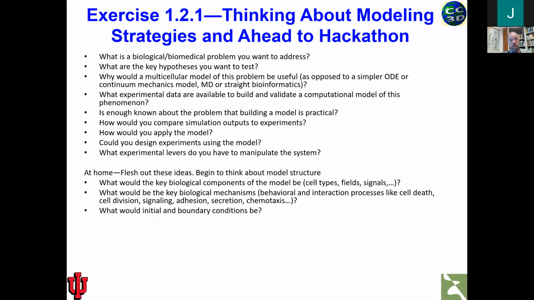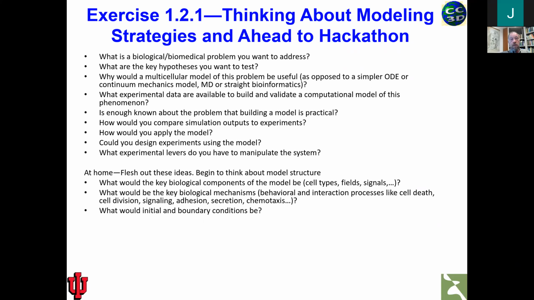Because one of the most powerful things you can get out of this kind of modeling is predictions that you can then test in experiment. Running simulations is cheap. Doing animal experiments and human experiments is expensive and difficult. But if you can focus the experiments that you want to do, that's very valuable. And then if you were going to do those experiments, what could you manipulate? If it's a human, probably not much, unless it's a drug trial, maybe surgical. In an animal, even, you also have limited ability to manipulate the biology. What could you do? So I'd like you to just take a few minutes to think about those things.